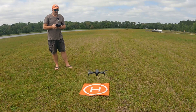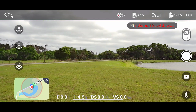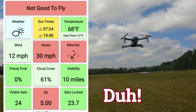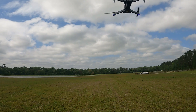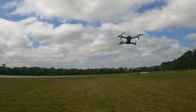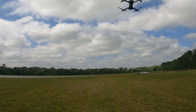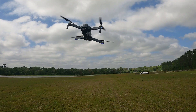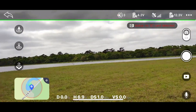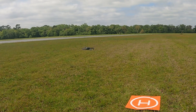Holy cow — flying! That seems like a monster of a drone. He doesn't want to stay down; he's floating a little bit, keeps raising up for some reason. Let me fly him to the left and to the right and see how easy he is to control. The wind might be causing this because we have a lot of wind going on right now — it's blown him right towards me. Let me see if I can twist him left and right. He doesn't seem too steady, he's coming right at me. I'm going to have him turn around and hover in front of the camera. Look at how he's leaning into the wind. So it is windy — this is going to be a pretty scary test.